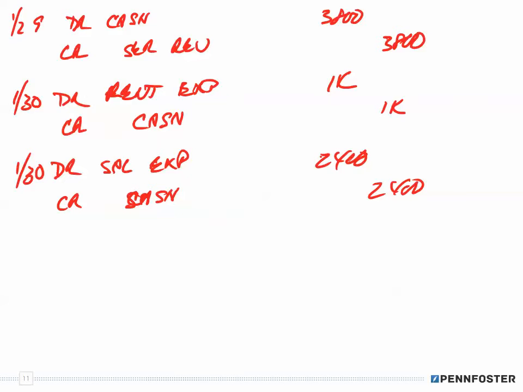Now notice, if you've done these homework problems and you've been following along, by now you can see I'm not spending a lot of time with this. You should be internalizing this stuff by now. I shouldn't have to explain why cash increases on the debit side or decreases on the credit side. When you're looking at the other half of the transaction, the underlying concept is you look at the category of account, you think about what category it belongs to, and then looking underneath that category, you choose the ledger account.